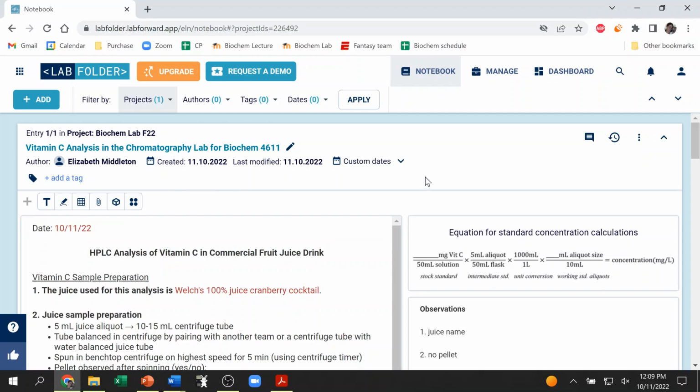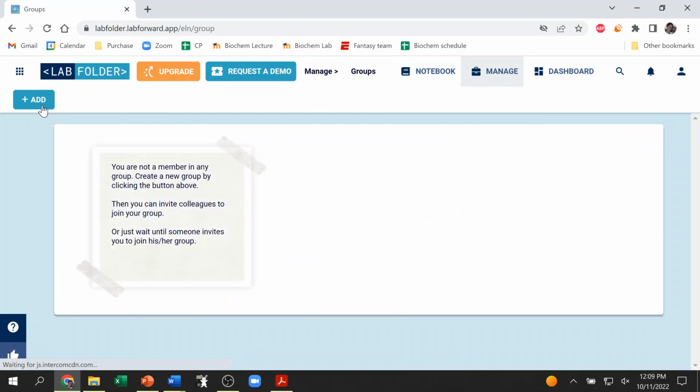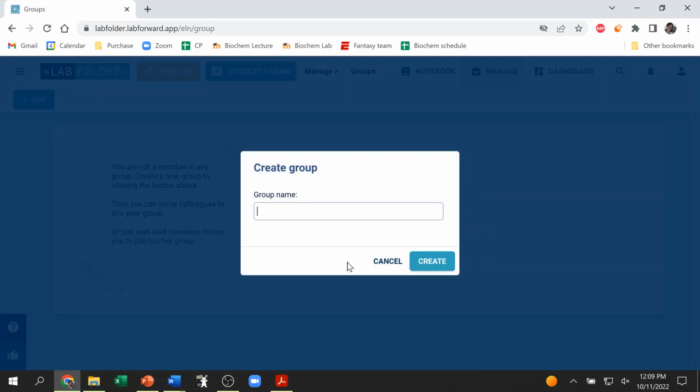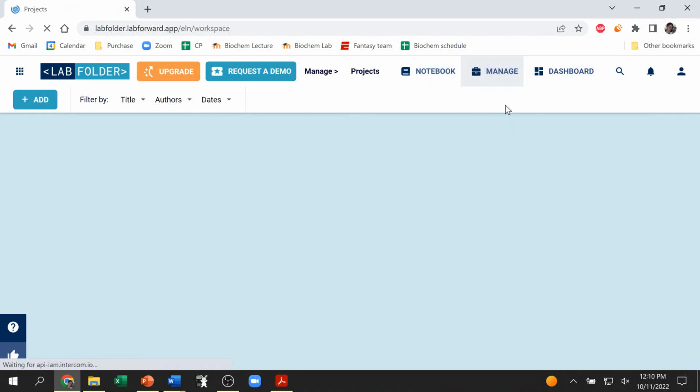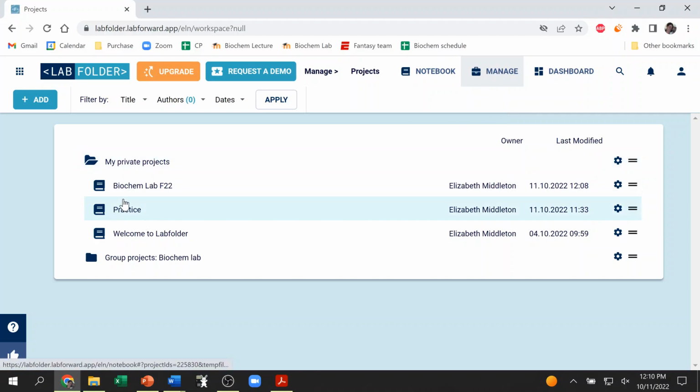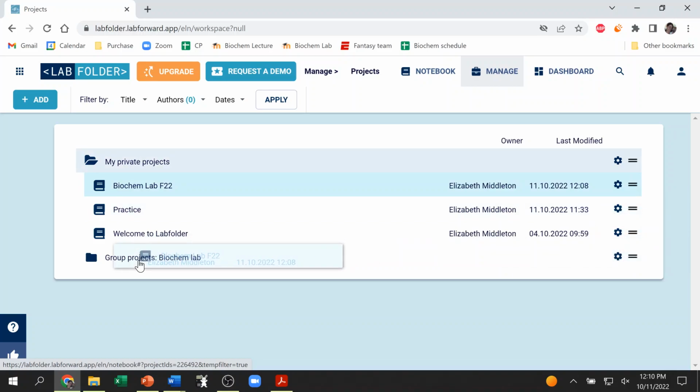Once you're done, there are a couple of options for how to turn this in essentially. One is to set up a group. So we could manage groups, add a group, all right, and then if we manage projects, we can move this project into that group.